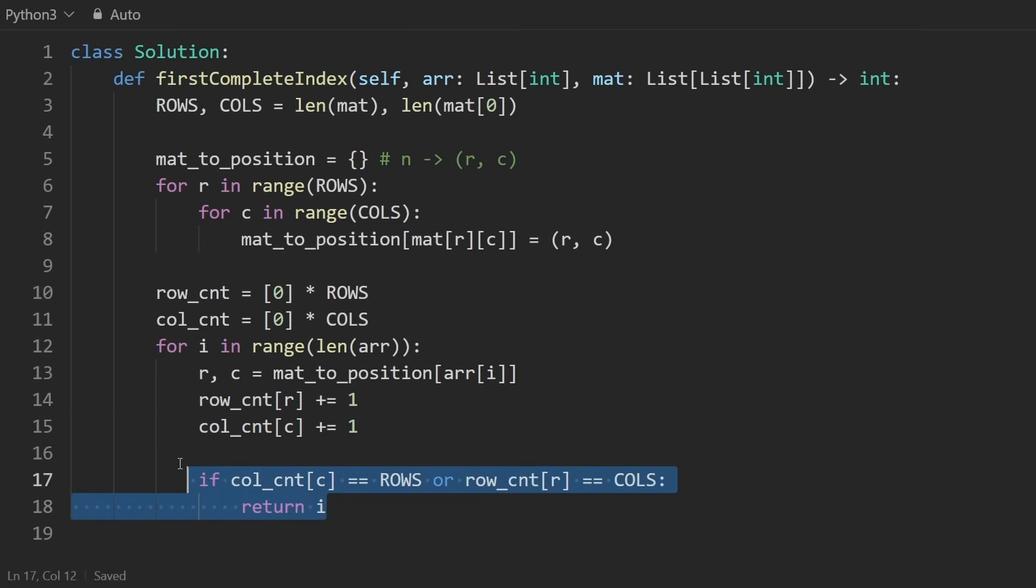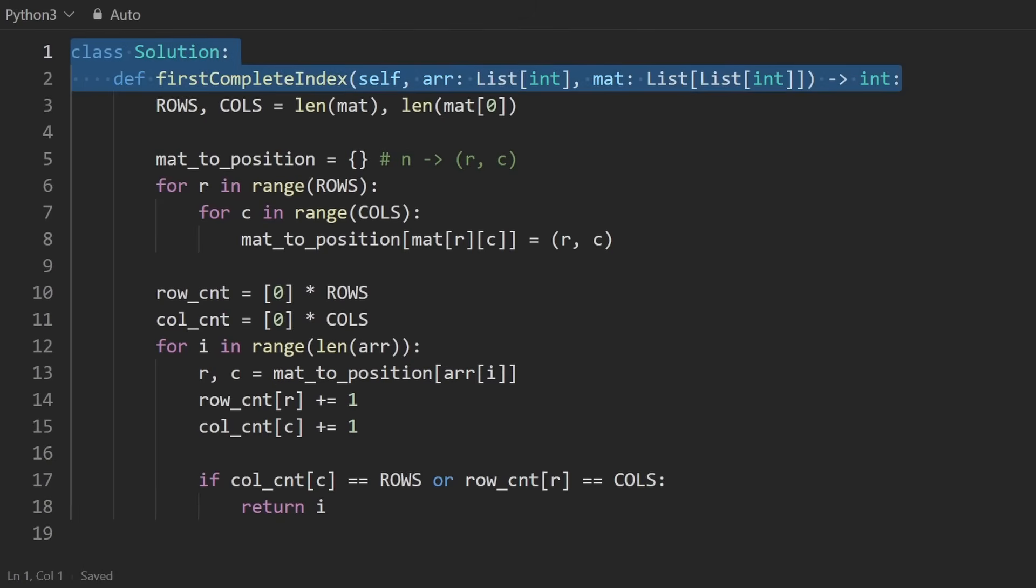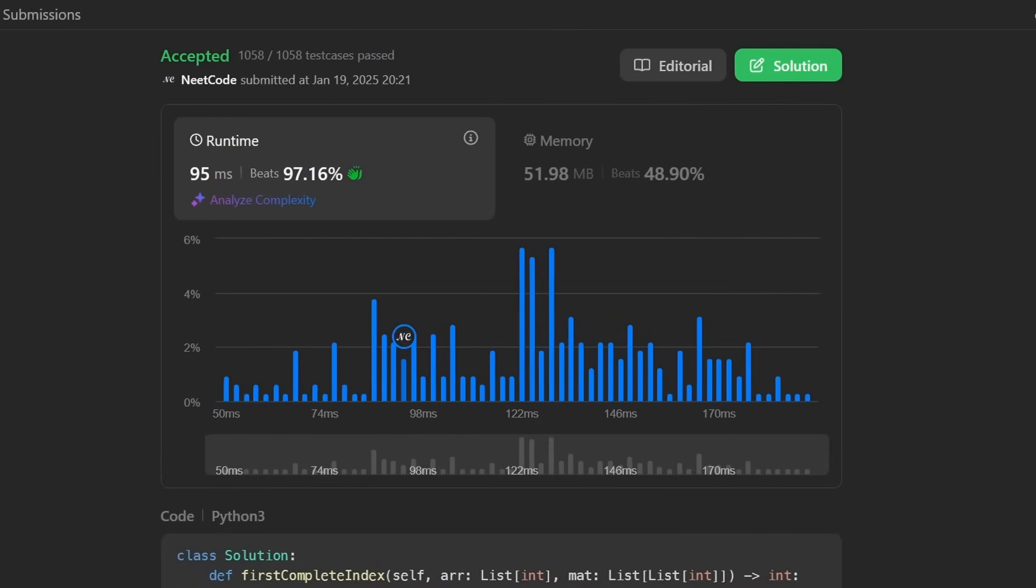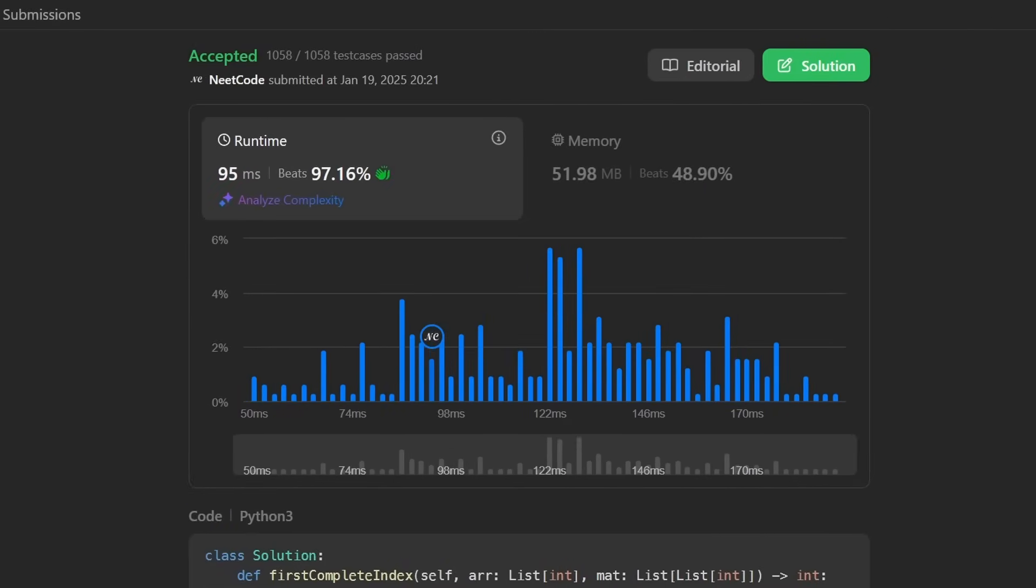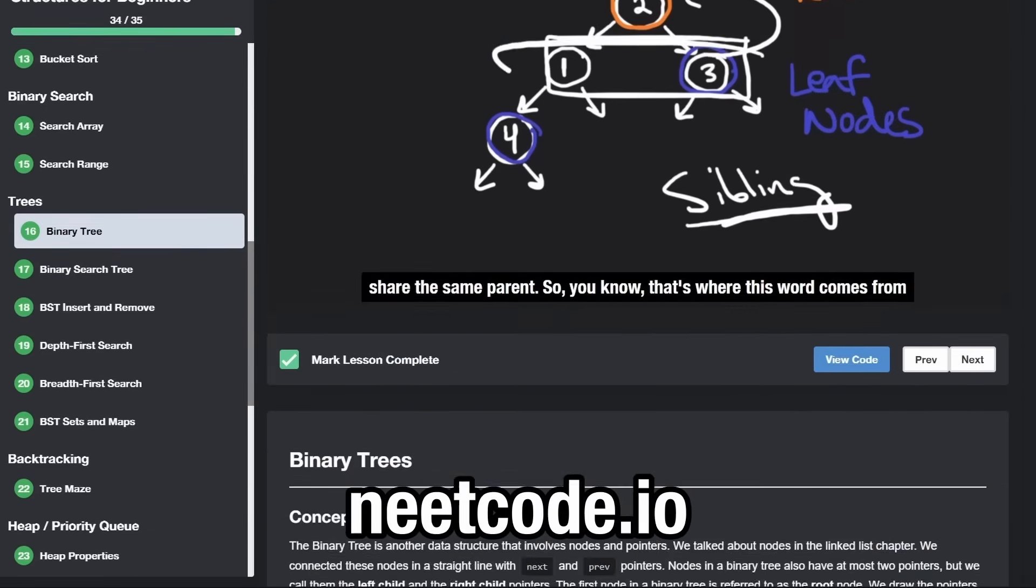So that's why the column count, once it's equal to the number of rows, we know that that column is fully filled. Or the opposite, if the row count at this given row is equal to the total number of columns. If either of these is true for these ones that we updated, then we can return. And we're guaranteed to return eventually. So we don't need to put a return statement out here unless you're using a statically typed language or something. But let's go ahead and run this. And I must've gotten lucky with the LeetCode gods because I'm at like 97%, but earlier I don't think I was. Anyways, if you found this helpful, check out neatcode.io for a lot more. Thanks for watching and I'll see you soon.